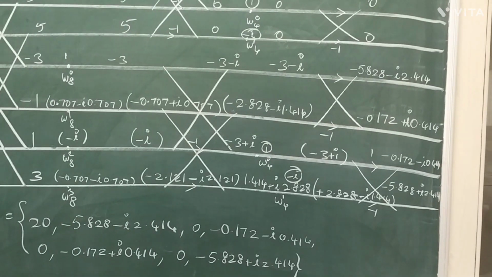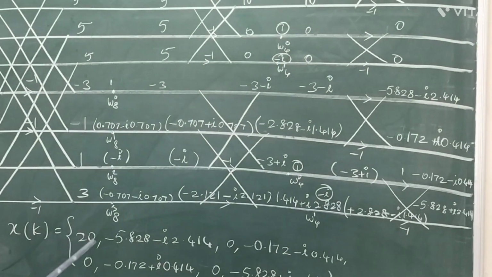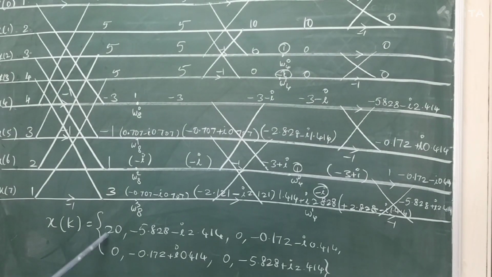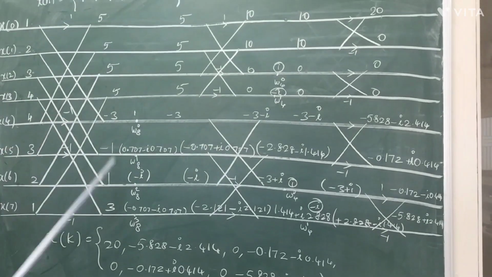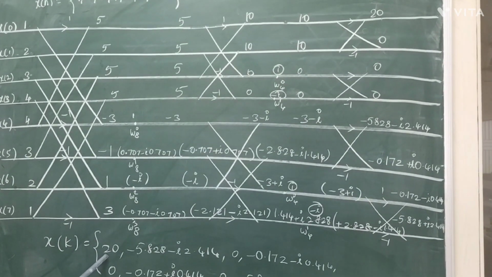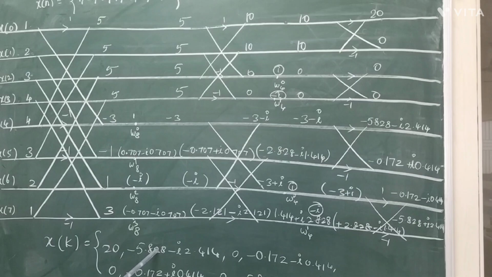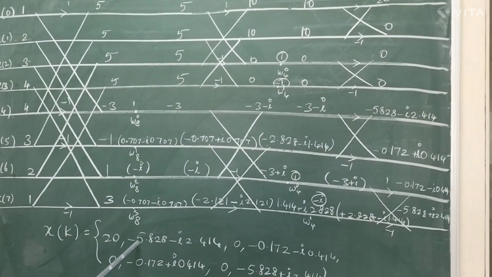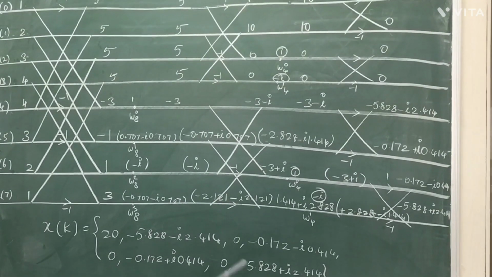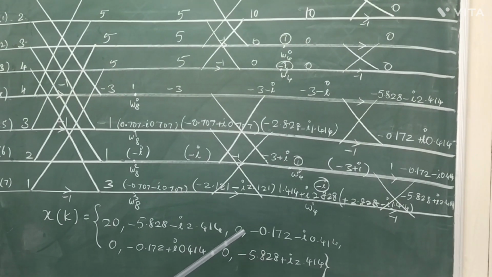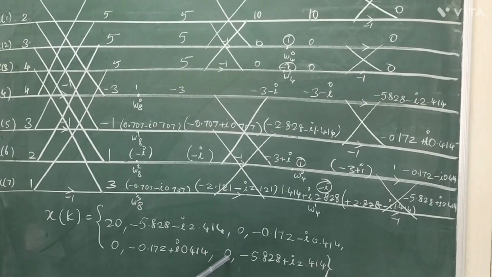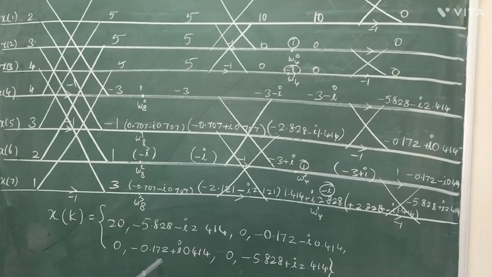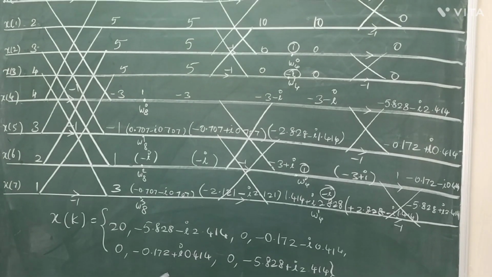When you add all the input samples, it gives the first sample of the output sequence. When you add all these things, it is equal to 20, so the first sample is right. For the remaining samples, they should be conjugates of each other. Samples 1 and 7 are conjugates of each other, 2 and 6 are conjugates of each other, and 3 and 5 are conjugates of each other. From this, we can analyze our answer very easily.